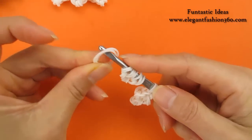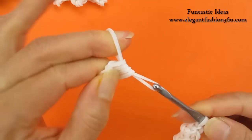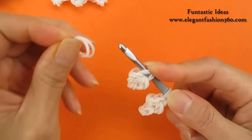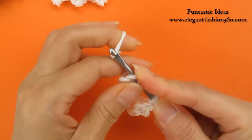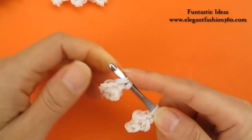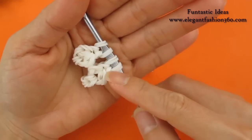Take another two bands, bring everything through. Put both ends on your hook. Two more bands, bring it through. And this is the short one. So this is one of the set.